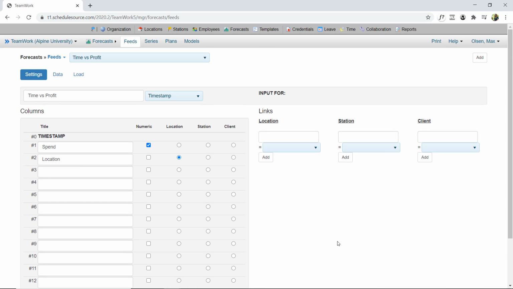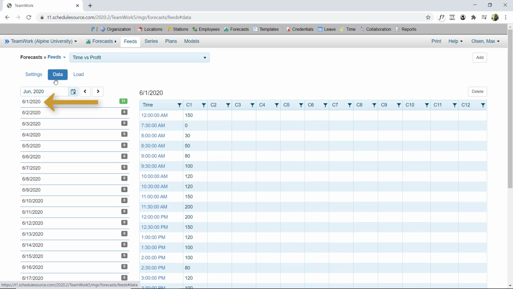If I scroll back up, let's say that I actually didn't need to edit the columns. What I really need to edit is the data. I can click on Data, then select the day whose information you need to modify. I'll choose this one. Then select the time you need to modify. So notice my first entry says 12 a.m. and the next entry is 7:30 a.m. This is a restaurant. No one is there at 12 a.m. So maybe I need to change that time.